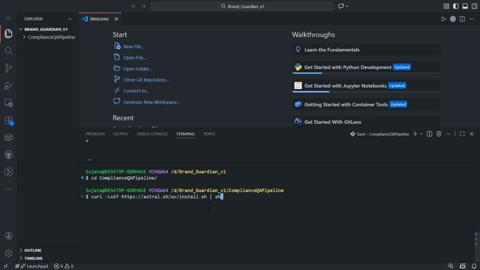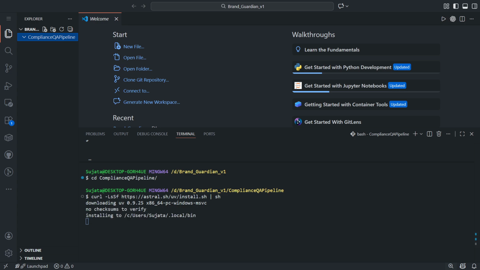Now you can find online how to install UV. I'm using Git Bash, and hence I'm using the curl command. If you're using PowerShell, you can go ahead with the other command, which is PowerShell hyphen execution policy bypass, all of that. You can just generate it using Copilot or Gemini, you will get it. Because I'm using Git Bash, I'll use this, I'll hit enter, and this will help me install, or create, not install, I would say, create the pyproject.toml file and the .python-version file.